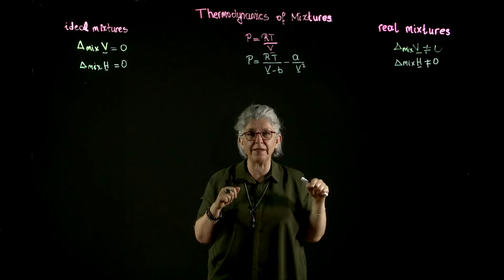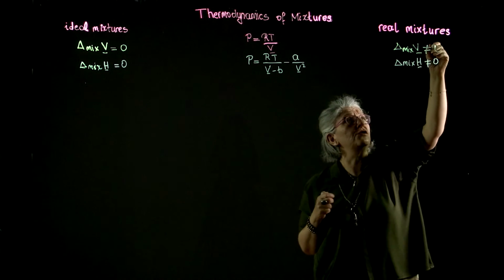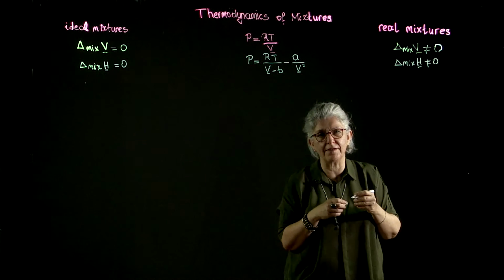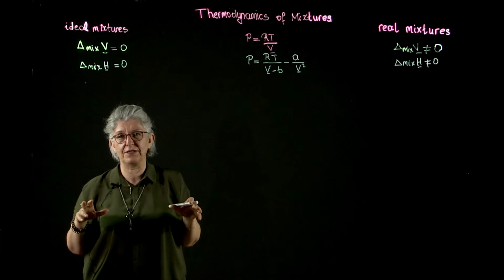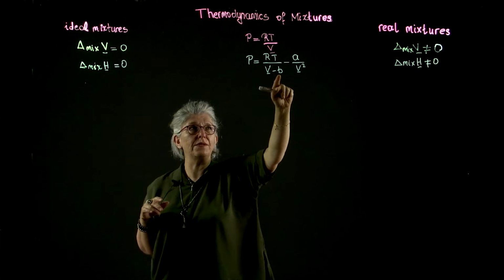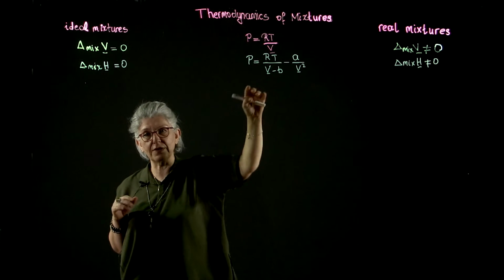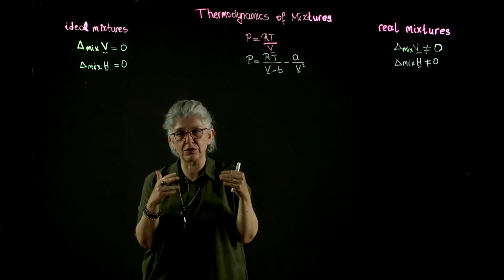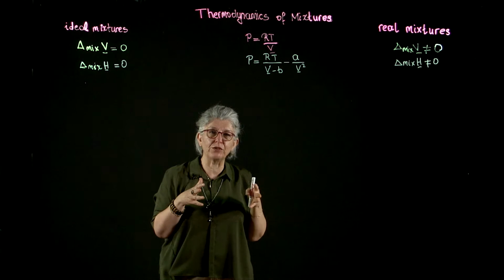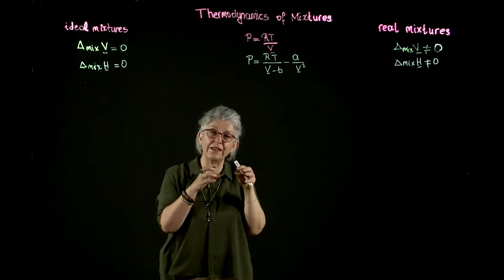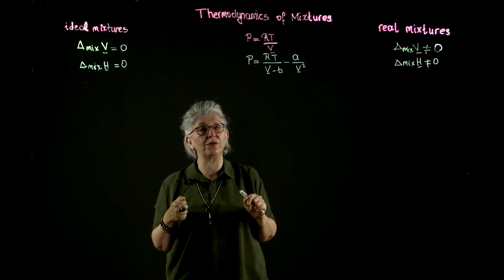mixtures. And so far we have made the definitions of the ideal mixtures in relationship to the real mixtures in terms of how they behave when we mix in terms of their volumes, how they behave when we mix in terms of their energies. Now, this term, remember, that was taking care of the volume occupied by the molecules and was introducing a correction to the real fluid behavior. And it was important as we were compressing the gas and the molecules were approaching closer to one another, and their volume would become relatively important relative to the total volume.